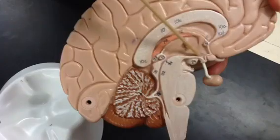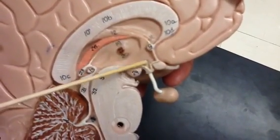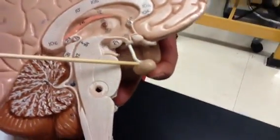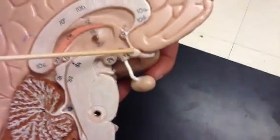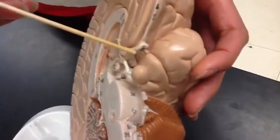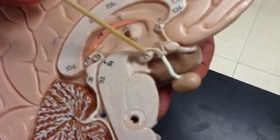The area below the thalamus is your hypothalamus. The hypothalamus is really important for regulating your autonomic nervous system — it creates hormones and controls the hormones secreted from the pituitary gland. The pituitary gland is connected to the hypothalamus via the infundibulum. In front of the hypothalamus, we have the optic chiasm, where the optic nerve comes in and forms a cross. In the back, we have the mammillary body, where many of our feeding, licking, and swallowing reflexes are housed.